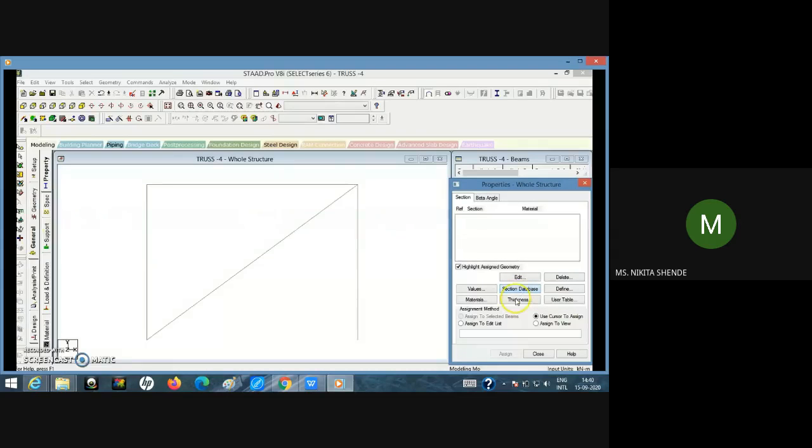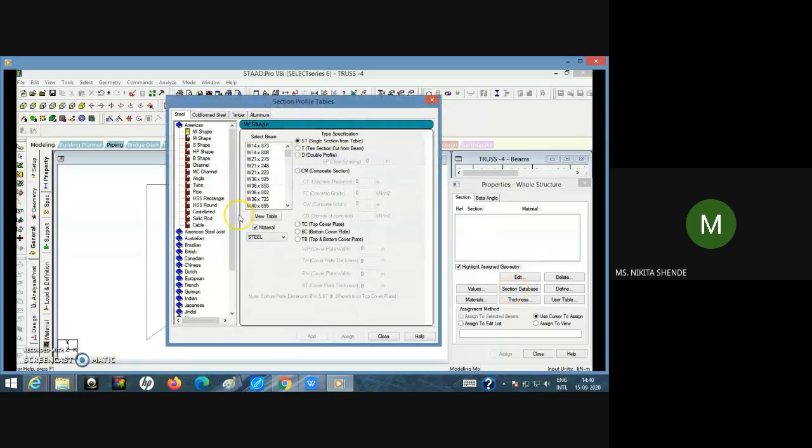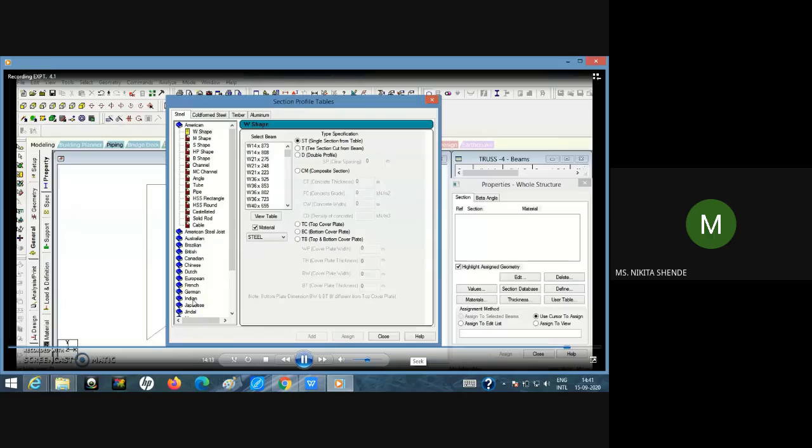Once you click on section database, a window will open, that is a steel table you can see. From there we have to select the option of Indian. You can see various countries are there, so you just click on Indian.